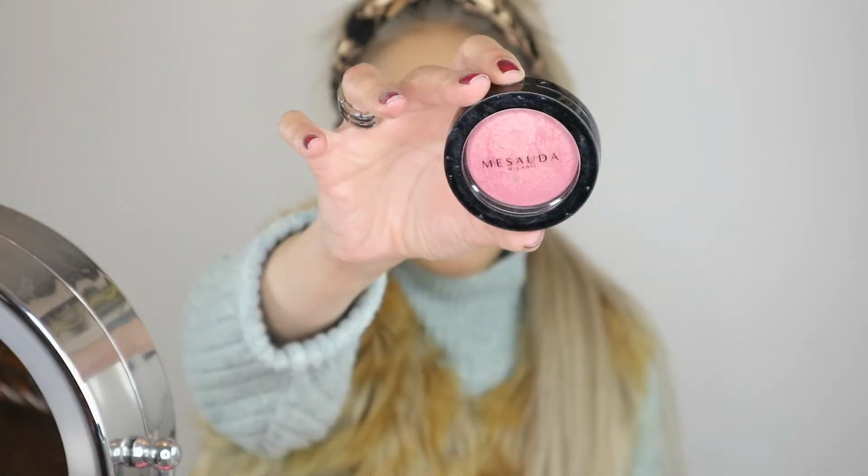I'm going to keep my lips neutral, so I'm using this lipstick from Essence, just to give my lips a bit more definition and shape. I'm just going to line them with a lip pencil called Whirl. Just going to warm things up a bit with my Mesauda, the gorgeous Mineralize blush. It's a great way to brighten up a January winter's day.